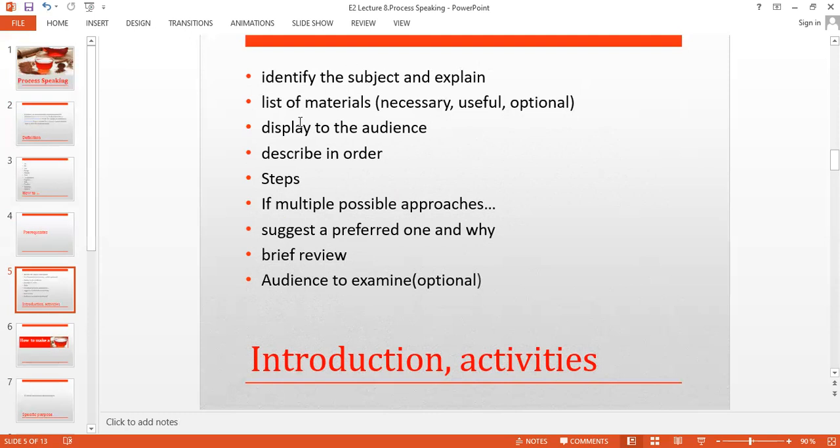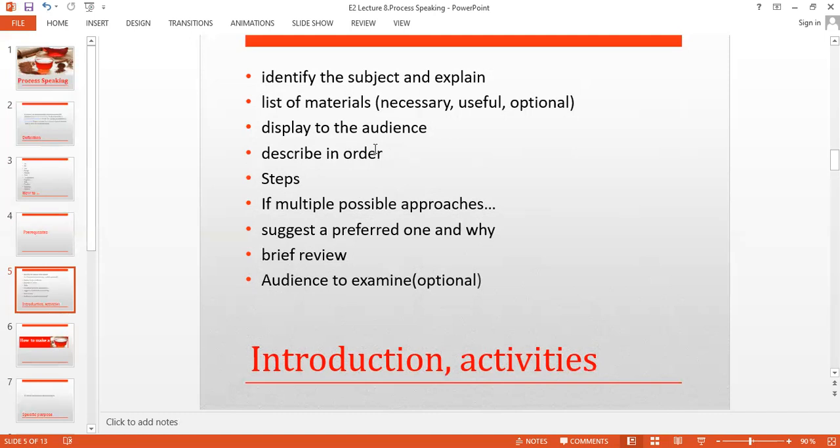Next, the list of materials. You talk about whatever materials are required, for example necessary things, useful material and optional material. Like you can have this, and this, and that, and this one is optional. Display all the things relevant to your process to the audience. For example, you might have seen so many magic shows on the stage.